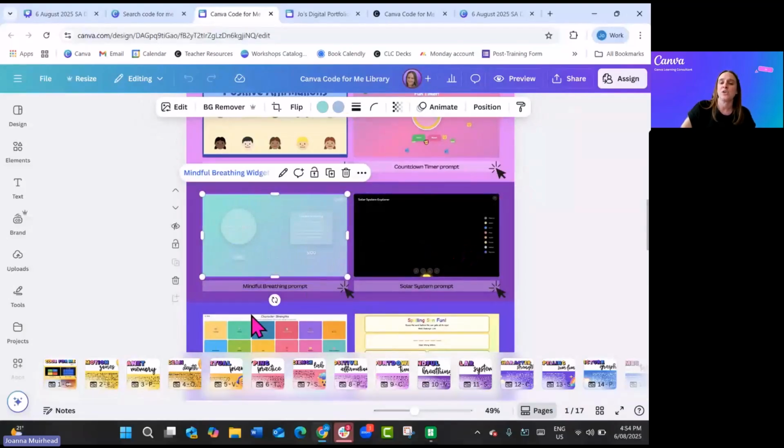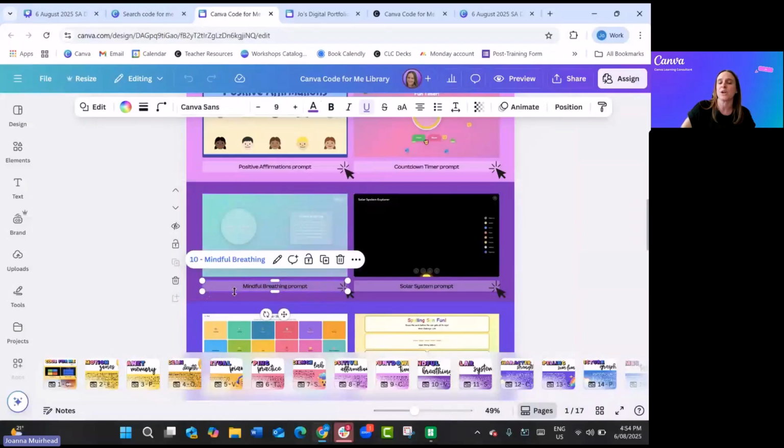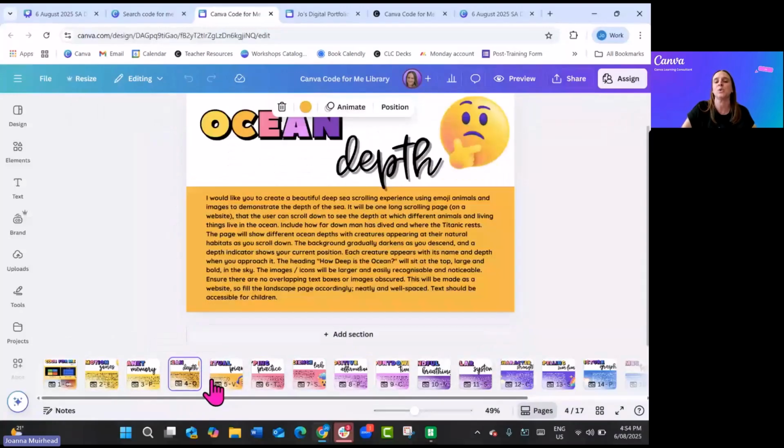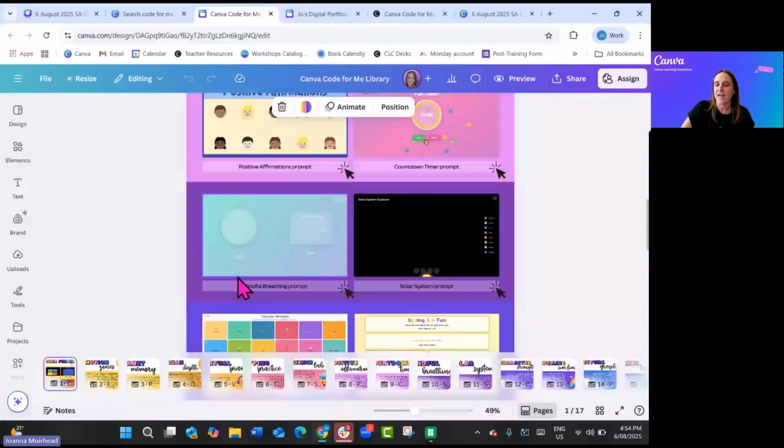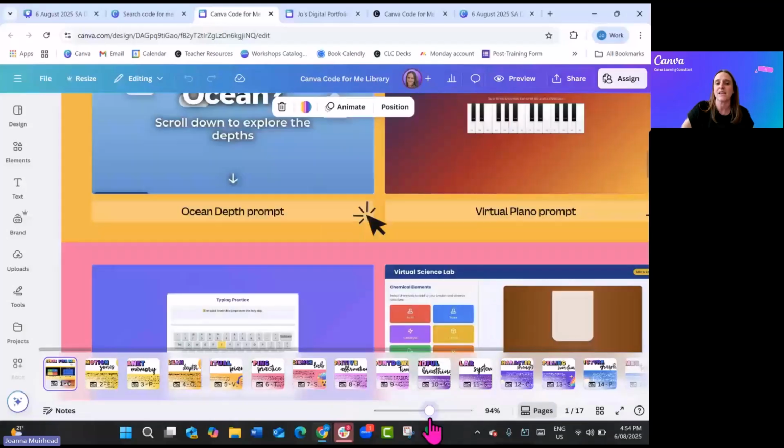But then I created the prompts, like I wanted the user to be able to find the prompts that I wrote, and I added the prompts to all of these additional pages, and I hyperlinked that prompt box, that sort of instructional box, to the different pages.